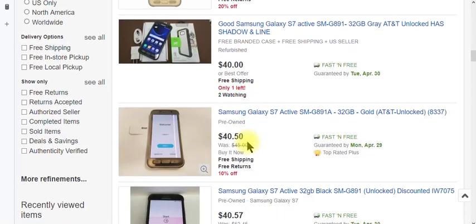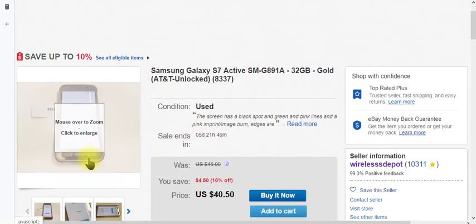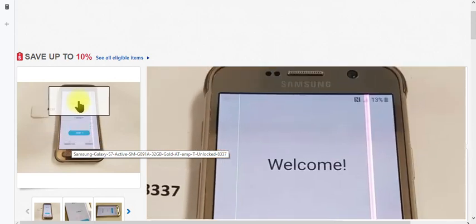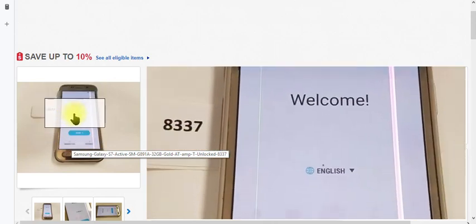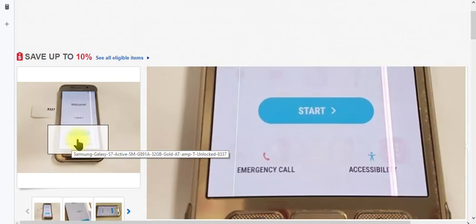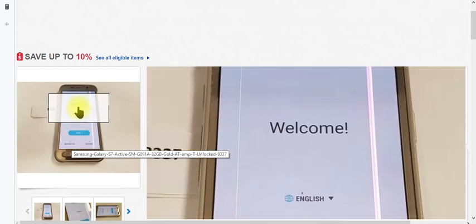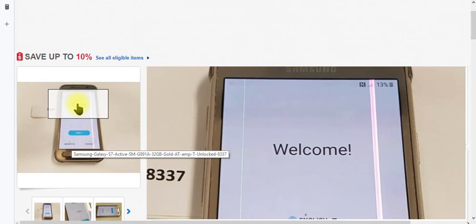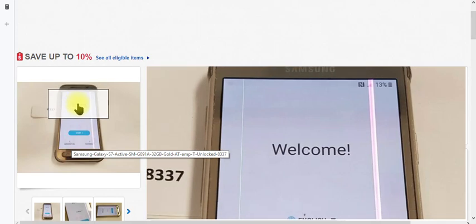But I absolutely would not spend $50 on a phone. No way. No way, no how am I spending $50 on a phone. Like I said, those lines, they don't matter. Now, I think with my phones, the Samsung S7s, they do run hot. And I don't know if that's because of those lines. That was not something I was expecting.